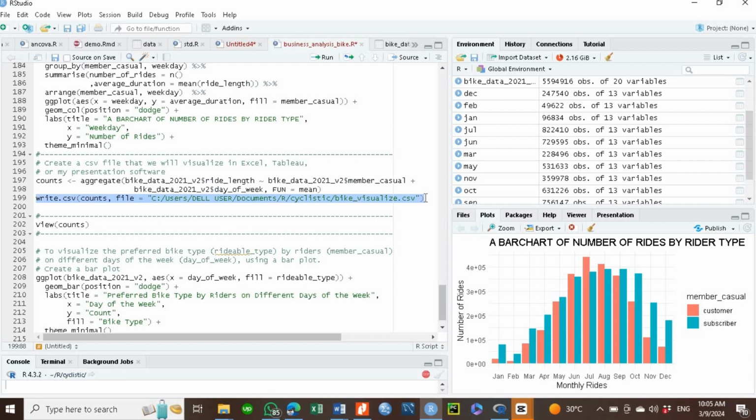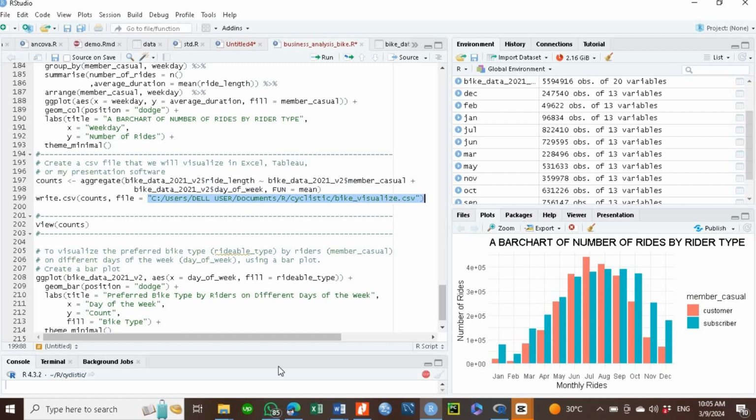And I'll write the data frame for the count data to my device using this line of code, which is write.csv, count file equal to, then you put in the file location where you want it stored and the name you want it to be. This is the name I want it to be, file visualize.csv.